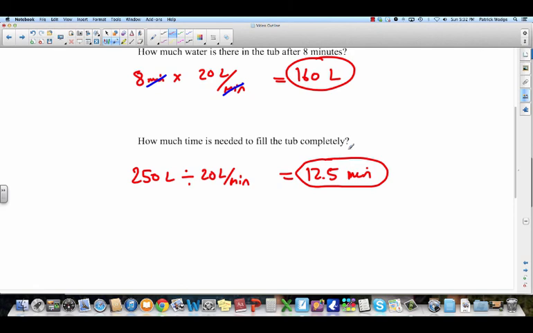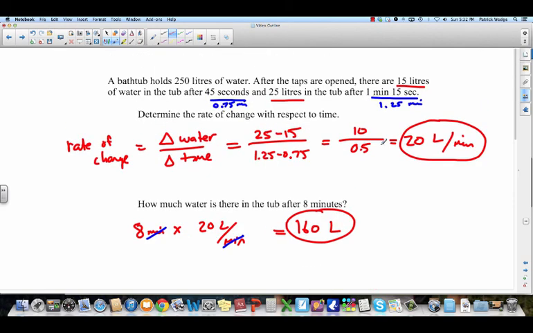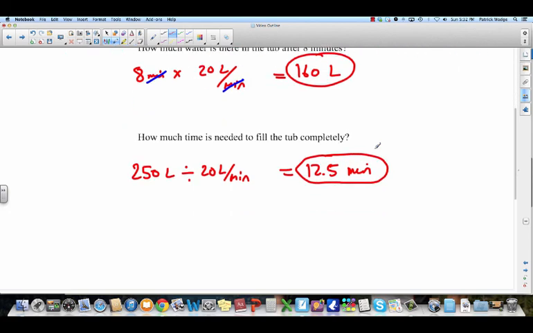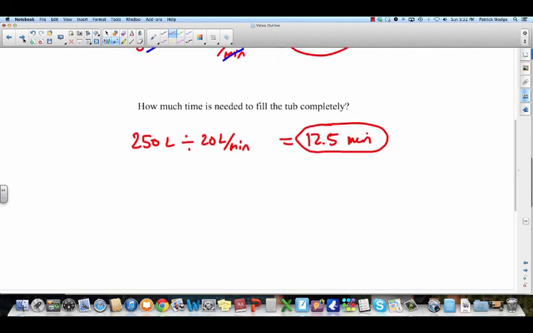Alright, kind of a strange little section here. Bunch of word problems involving rate of change. Not the most important section, I would say, but do your best. The main idea that we're working towards here is that slope, which we talked about last time, is a rate of change, and this is why we have to get familiar with rate of change, because we're going to spend a lot of time talking about slope. Alright, that's it, and good luck with the homework, but we can do it in class.